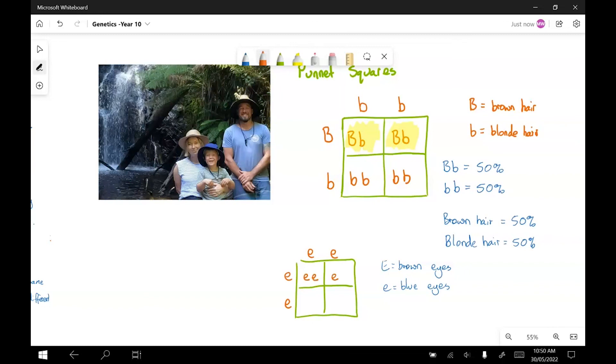So when we cross these over, it's not very interesting. We have a 100% chance of a genotype that is little e little e, and 0% chance of it being capital E's or heterozygous capital E little e. So we are homozygous recessive for blue eye color, and our phenotype is going to be blue eyes.